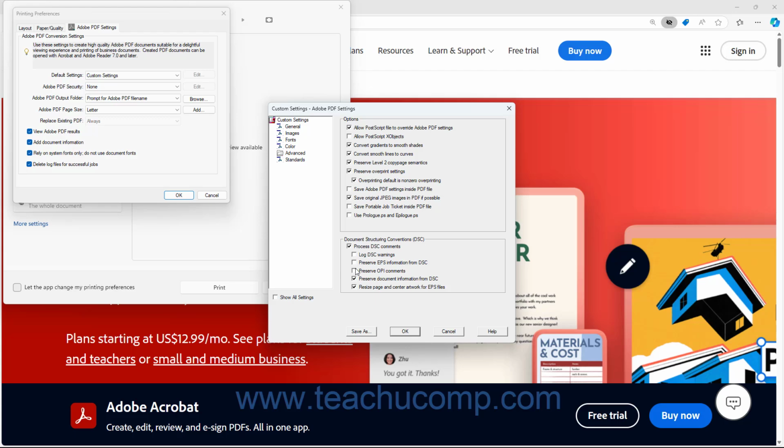To keep originating document properties like title and author in the converted PDF, check the Preserve Document Information from DSC checkbox. To center an EPS image and resize the PDF page to fit closely around it, check the Resize Page and Center Artwork for EPS Files checkbox. This setting only applies to jobs converting a single EPS file.